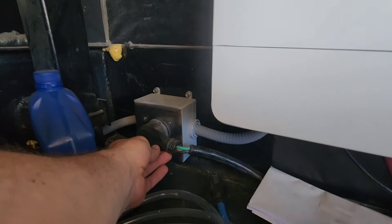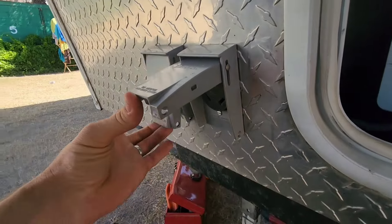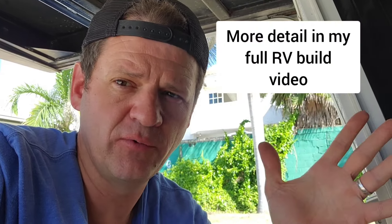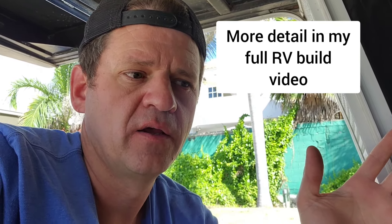This is where my shore power plug is — it's not plugged into shore power, it is plugged into the system. I can also have some friends plug in here too since I ran the wire around. I have a bunch of different solar power ports. In RVs there's inside a converter box, which I disabled, because when I have 120 volts of power I don't want that converter box powering my 12 volt system — there are a lot of inefficiencies there. I want it to come straight from my batteries through the 48 volt to 12 volt step-down converter. That's the basic summary of the system. I'll put a link if you want to see the full build.